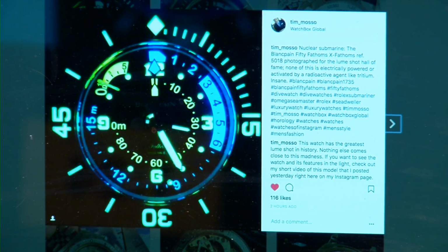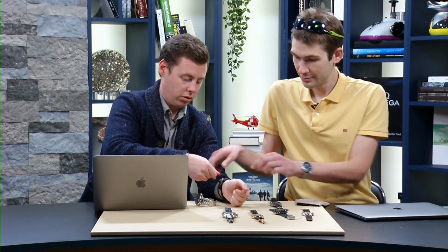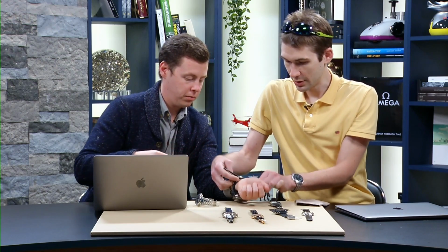I can't think of another diver that costs $40,000 new and isn't precious metal. Yeah, this thing is crazy, but it fits. That's what's insane about it, is that it fits your wrist better than the Big Pilot fits. Actually, let's do a side-by-side between those two, because this thing makes the Big Pilot look like a Datejust. Here, I'll take this off and let you. A lady Datejust. All right, good to go.